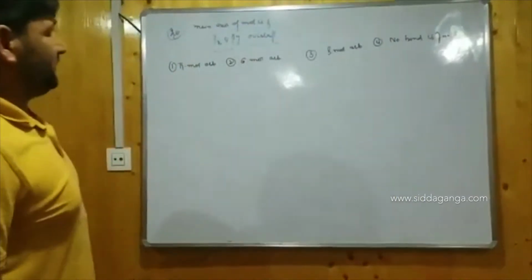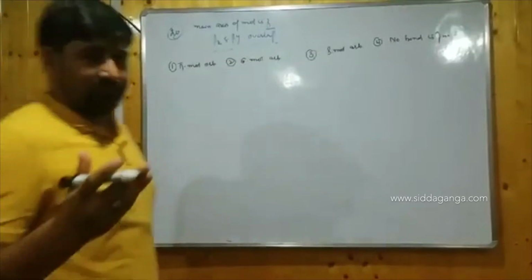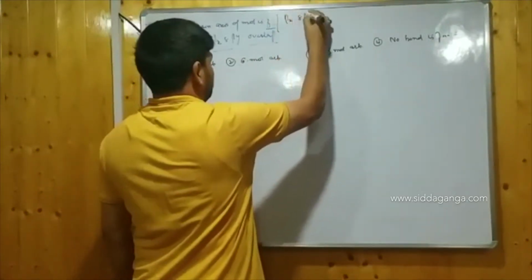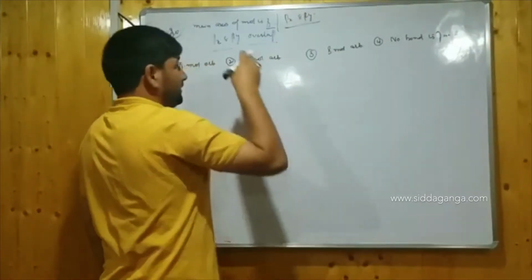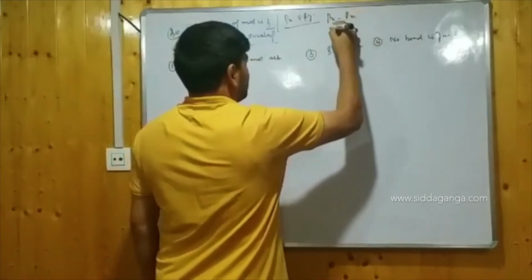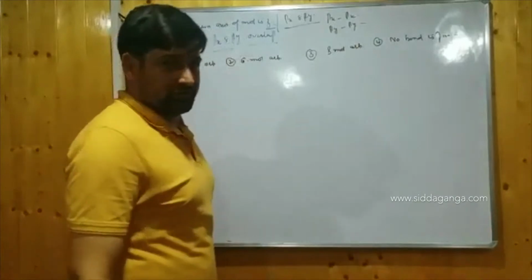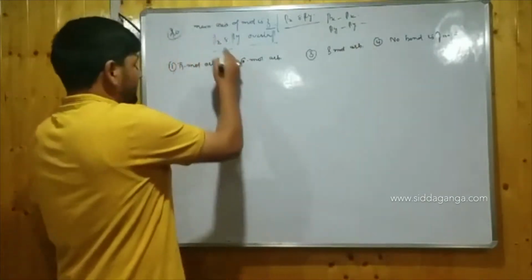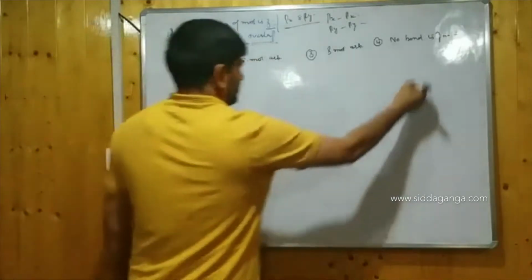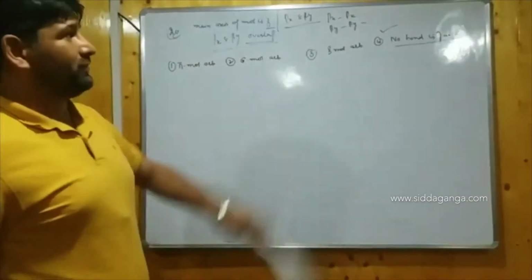So main axis of a diatomic molecule is Z according to the question. So if main axis of a diatomic molecule is Z, that means px and py will be making what bonds? Pi bonds. But according to molecular orbital theory, px can overlap with px, py can overlap only with py because of symmetry considerations according to MOT. Correct or not? But here it is telling px and py overlap and will make which of the following bonds? So obviously there will be no bond formation between the two. So correct option will be 4 because the two are out of symmetry.